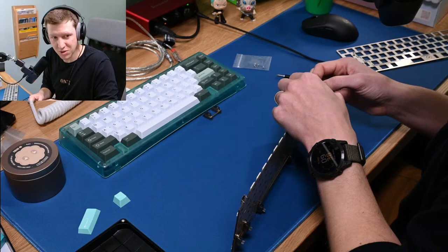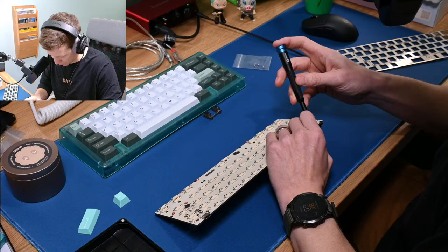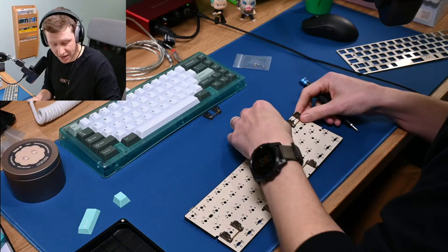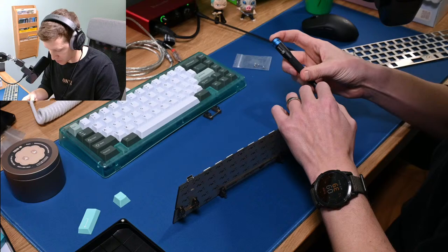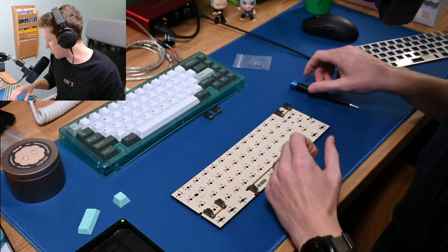Sonnet? It might have been. I forget, I've been looking at all of them so much. I forget which one is which, but I think they all look really sick. I would love to get my hands on one soon. I had a package coming in with the Wuche Studios Mirandi switches that Hippio talks about all the time and seems to think are pretty solid lubed from the factory. They were supposed to come in today, but it snowed here, so they did not make it.